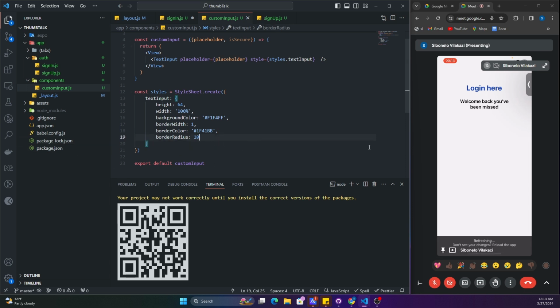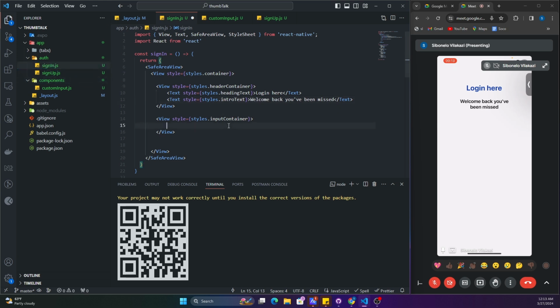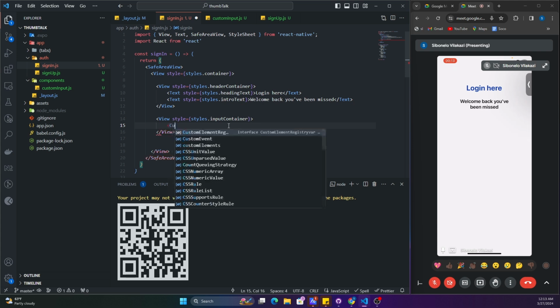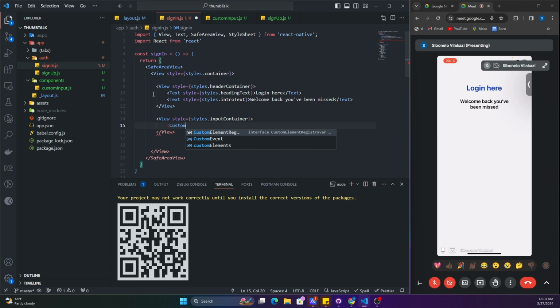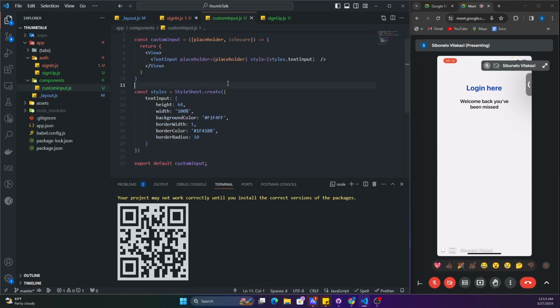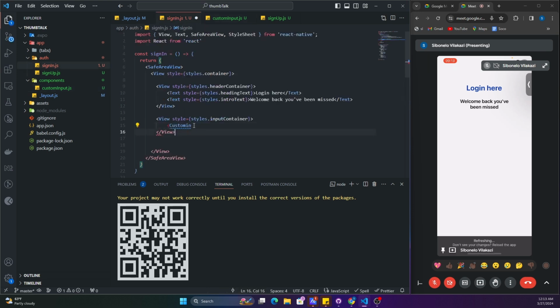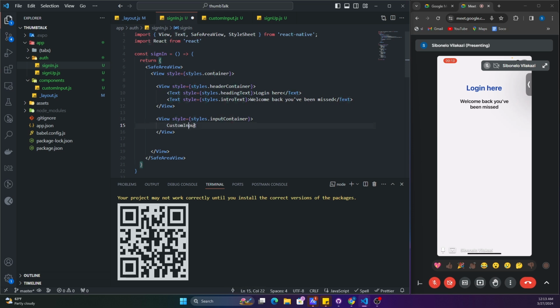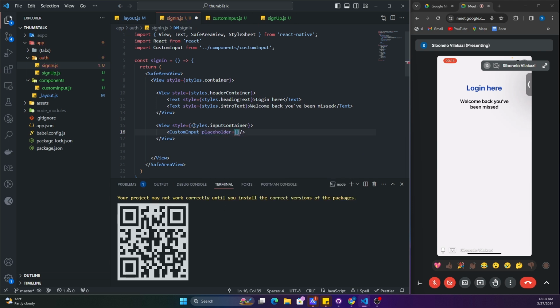Yeah, so basically let me just save this and use the component so you can see what I'm talking about. If I go back to the sign-in screen and now use our custom input, okay, what happened? This should be CustomInput. Alrighty, if I use our custom input like that, I'll need to import it, set the placeholder, and this will be set to email, and that's just it. If I save that, you'll see that we do get this input.